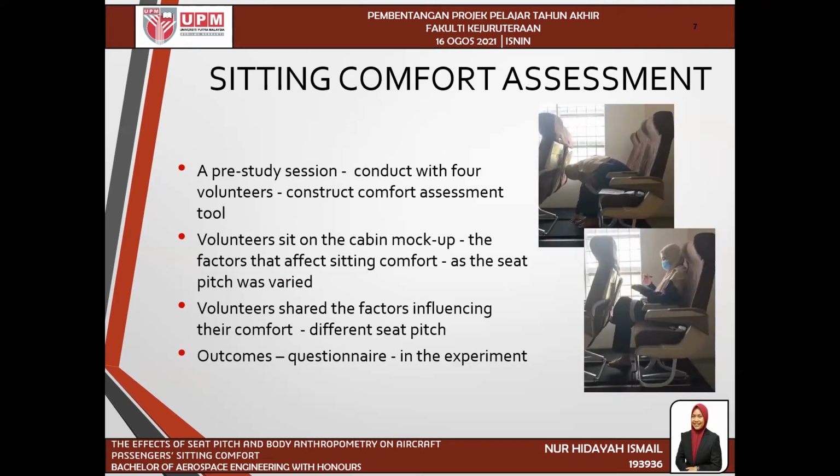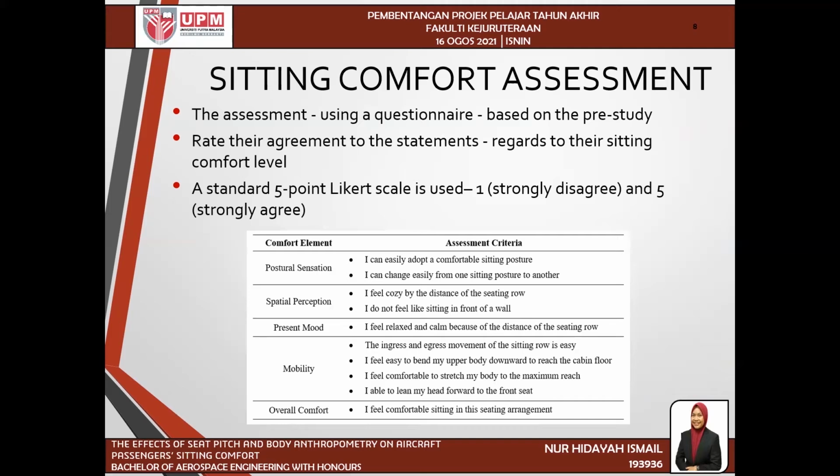This is the seating comfort assessment. Initially, in the pre-study, 4 volunteers were enrolled to construct the seating comfort assessment tool for this study. The volunteers were asked to sit on the aircraft cabin mock-up and take note of the factors that affect their seating comfort level as the seat pitch was varied. During the discussion after the seating session, the volunteers shared the factors that influence their comfort feeling for different seat pitch. Therefore, the outcomes from the discussion are used to construct the questionnaire for the seating comfort assessment in the actual experiment. Continuing the previous slide, the assessment of the seating comfort is done using a questionnaire that is constructed based on the feedback received in the pre-study.